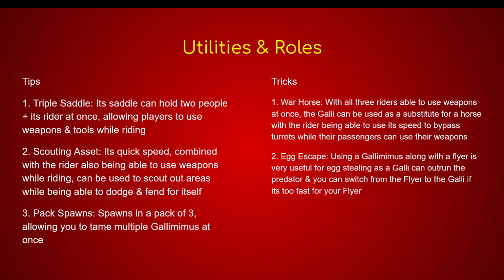It also is a good egg escape. Using a Galli along with a flyer is very useful for stealing eggs, as a Galli can outrun pretty much any dinosaur, and you can switch from the flyer to the Galli if the attacking predator, such as a dragon, is too fast for your flyer to handle. The Galli can outrun any dragon. So it's good to use the flyer to get the egg, fly out of the wyvern trench, tell the flyer to follow you, and then switch to the Galli with the egg and outrun whatever predator is coming up on you.